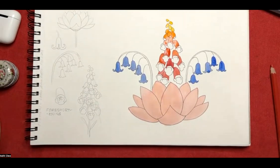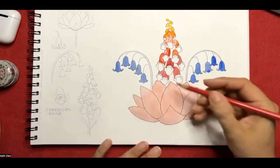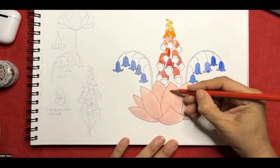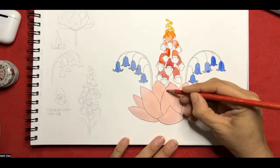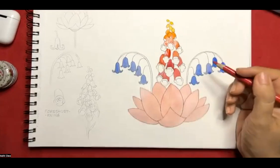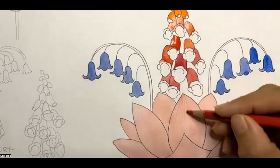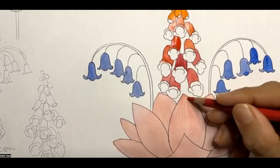So I'm going to take these red pencils that I have, and I'm going to make some lines on my lotus. I'm going to make them come towards the tip like that, not right from the bottom, but just at the top. Or you can come from the tip and come down like that. You can also shade it.